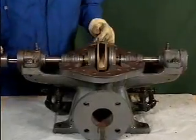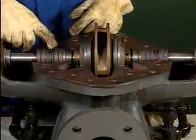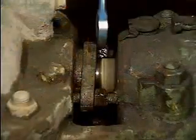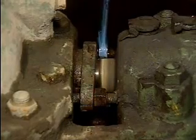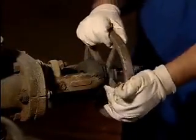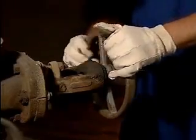In this part, we'll look at some of the internal parts of a centrifugal pump that you may need to inspect when you're troubleshooting a problem. Unless a pump problem can be solved by adjustments to external parts of the pump, such as the gland follower or the casing bolts, or the system that the pump is part of, you'll need to open the pump and inspect the internal parts to get to the cause of the problem.